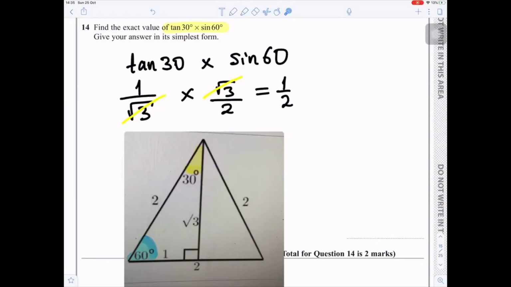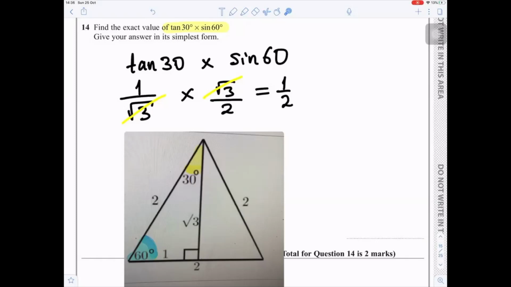And then you can divide it such that you will get 30 for one of them, and then you do a straight line. And that will split one of the sides into 1 and 1. And you can use Pythagoras theorem. 2 squared minus 1 squared, square root, will give you square root of 3. Now you can work out those tan 30 degrees and sine 60 degrees.